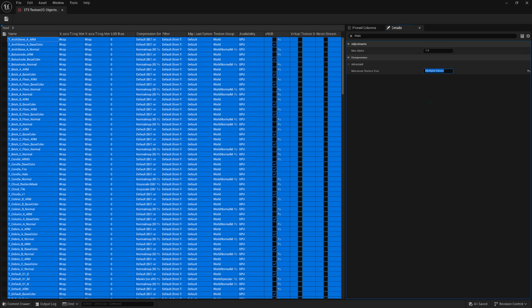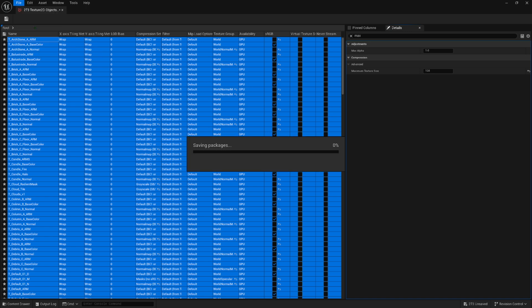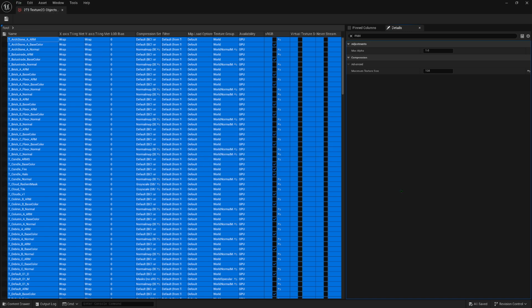Change this to, let's say, 128. It'll take a while depending on how many textures you selected. Then when it's done, save all. I guess you don't need to save it yet, but it might be better to do so you don't save too much stuff at once.